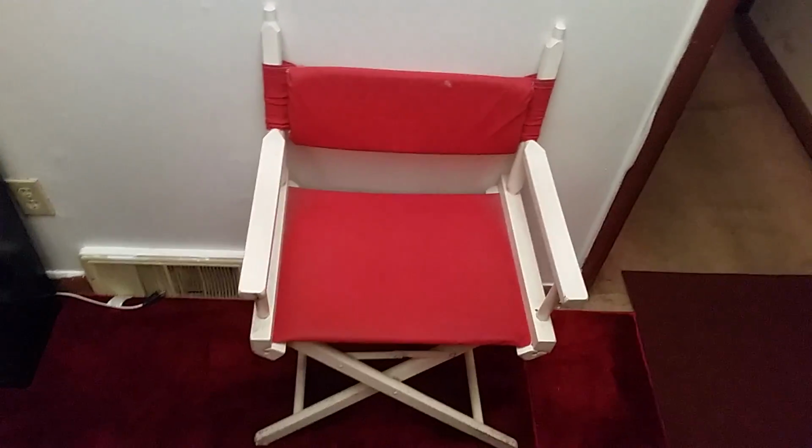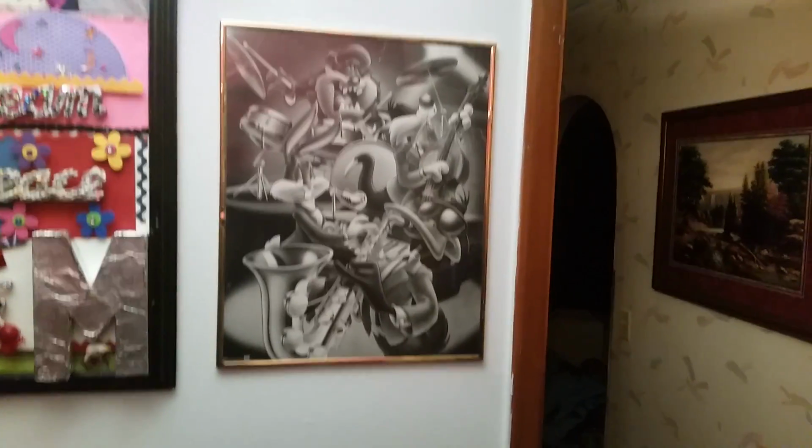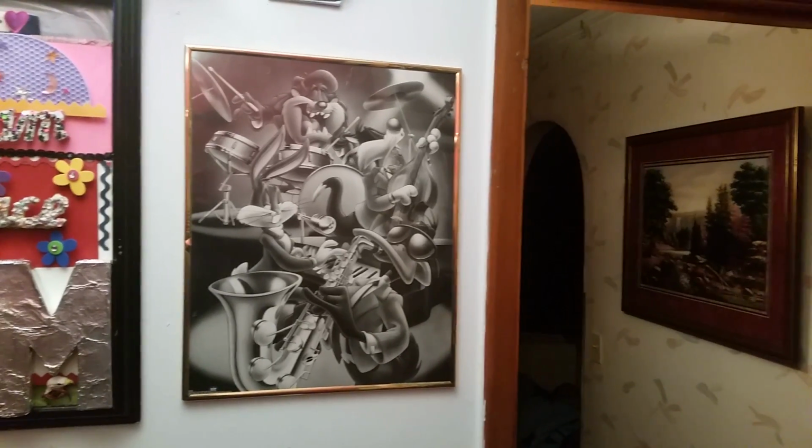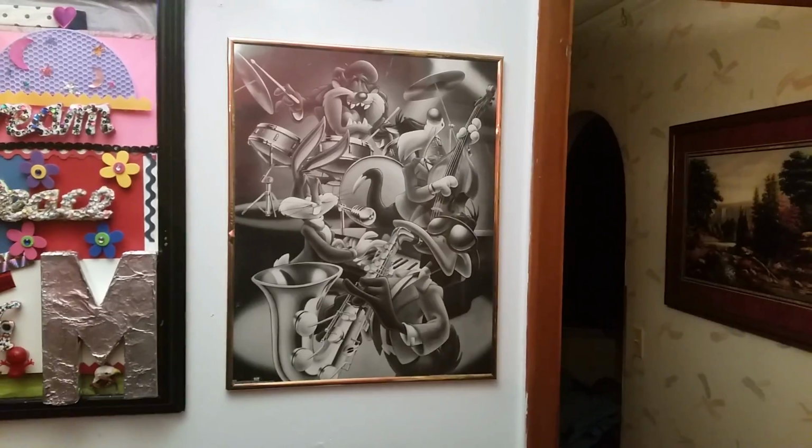And so now I'm going to swing over to this other white wall. This is my main white wall, and you can see this red chair. This is where my wife or other people sit when they visit. And this picture here used to be next to the door on the other side you just saw. And I love this picture, but I couldn't really see it from my desk. So that's why I asked my wife to move it over here.